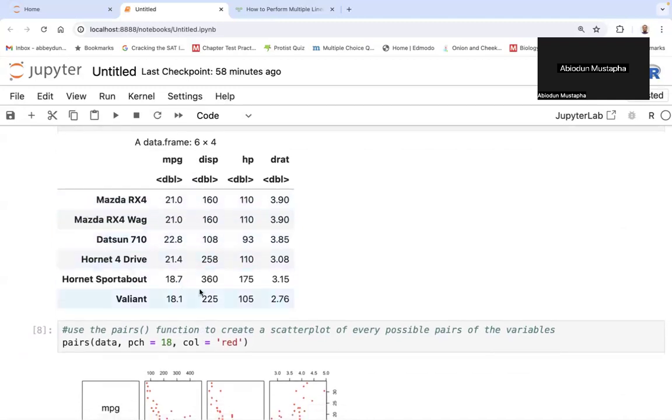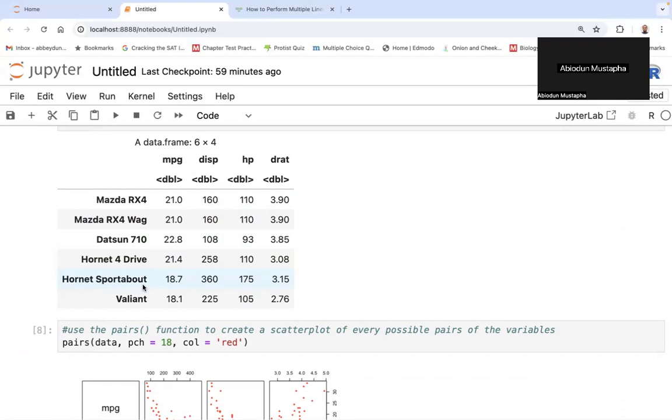We can try to use some of these figures, without using the MPG. For the Hornet Sportabout, it got 18.7 MPG.